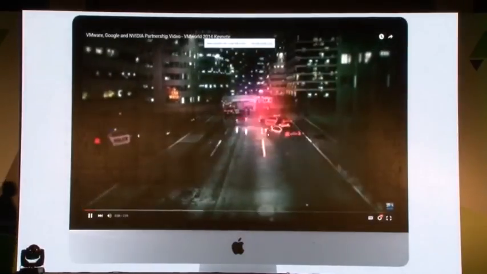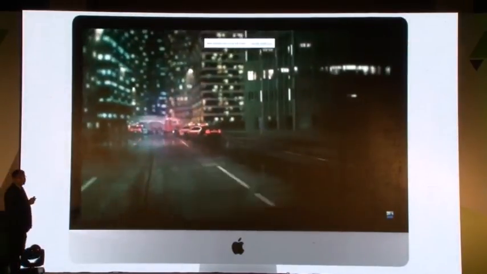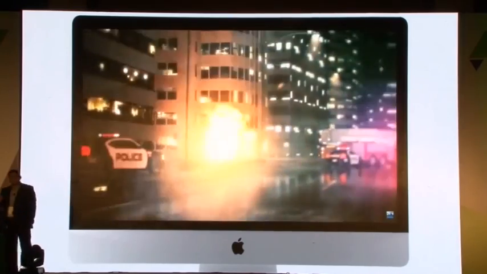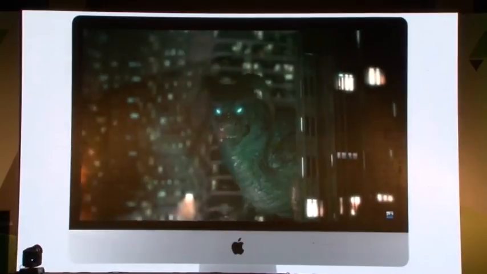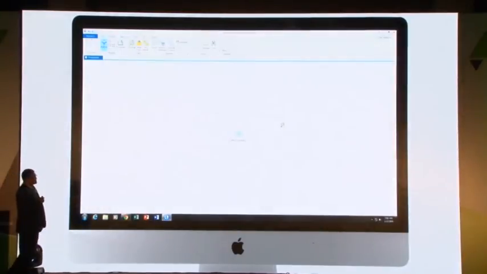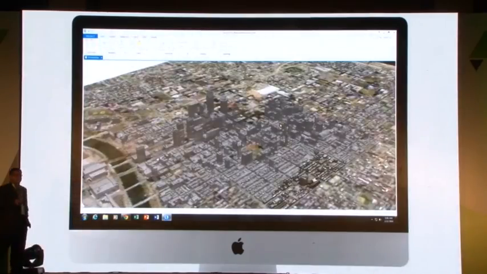I'm trying to open a history video from YouTube. You see the experience? These are all being rendered from a virtual desktop in a data center located at a far-off place. So what I'm trying to say here is, it's the seamless experience that you're getting, like the way you're getting it on a physical desktop.